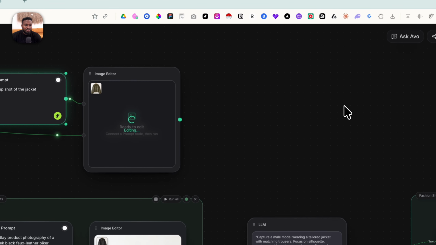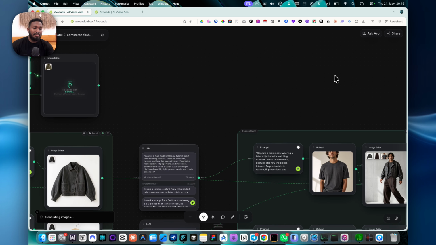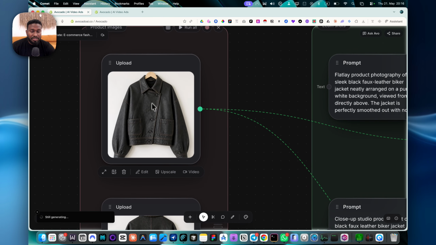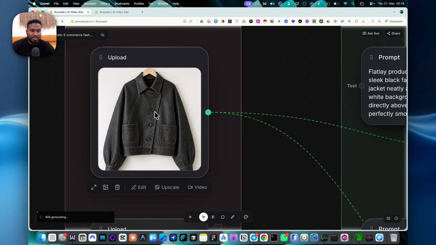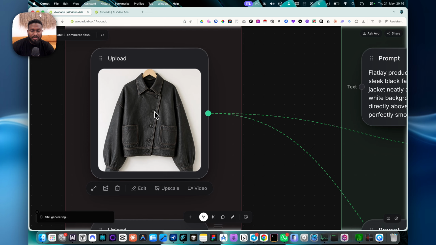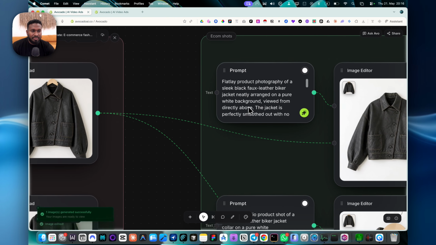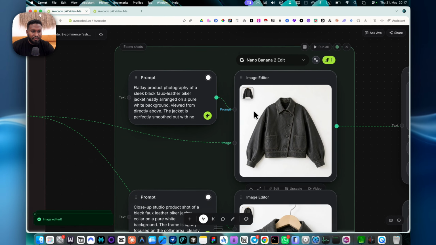And in the meantime, what you can do as well is upload the photo reference of a model, for example. You can create that right here in Flows or in the workspace, whatever. But the main thing is, what you're doing now is uploading your reference image of your product. It can be taken on a phone, or if you already have something from the inventory, like a professional photo but it's not that great, then you can upload it here. And what you're going to do is create the professional photo shoots first. So these are going to be the ecom shots for your Shopify.